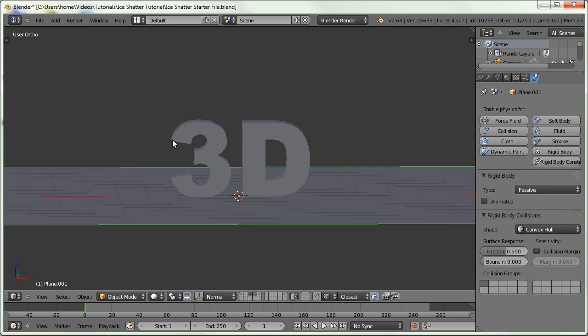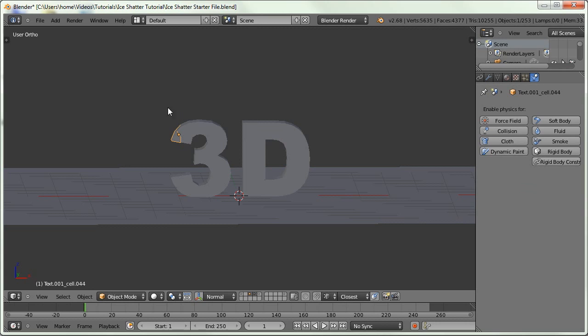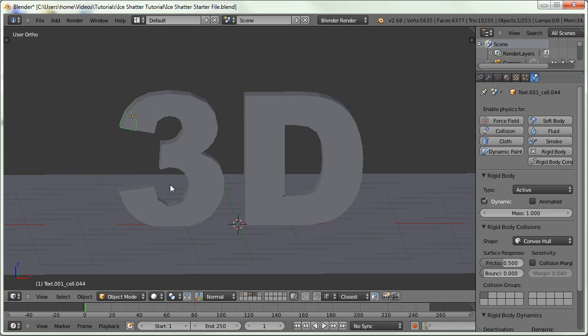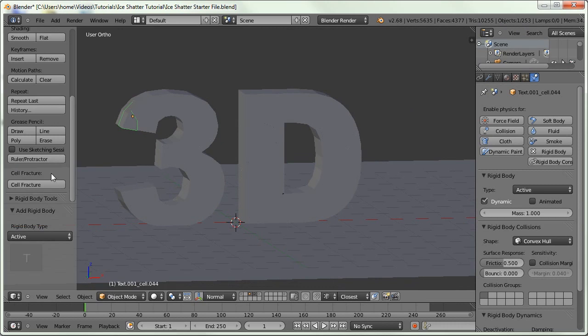And now we can look at the settings for the actual objects that are going to fall. So again, I'm just selecting one, rigid body, and this is going to be active because we do want it to fall and collide with everything. But now we have the problem of how do we apply the same settings to all our shards at once, because we don't want to go through all 250 odd objects doing it manually. But luckily there's a little toolbox we can use.